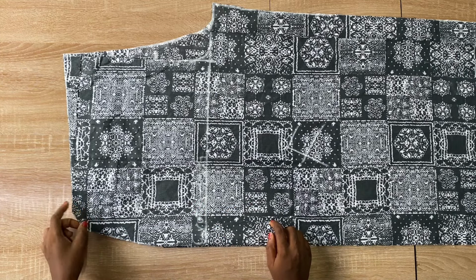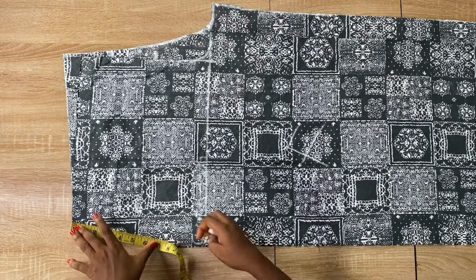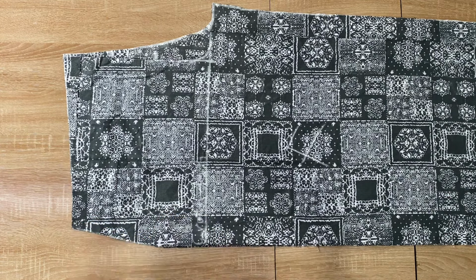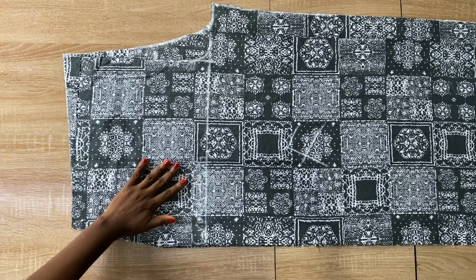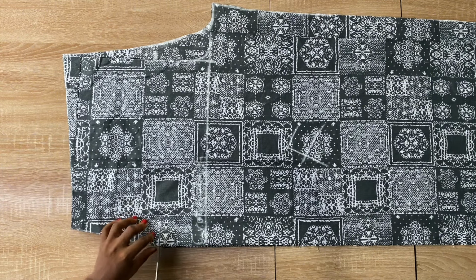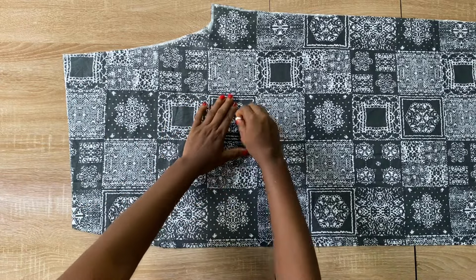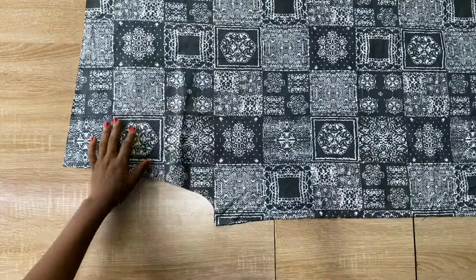Moving on, the next step is to mark out the pocket opening, and for me, I want my pocket opening to be 7 inches wide. So from the waist, I marked out 7 inches. So I will just give the 7 inches mark a little snip at the side here. So this makes it easier for me to know that, okay, this is where my pocket opening will stop.